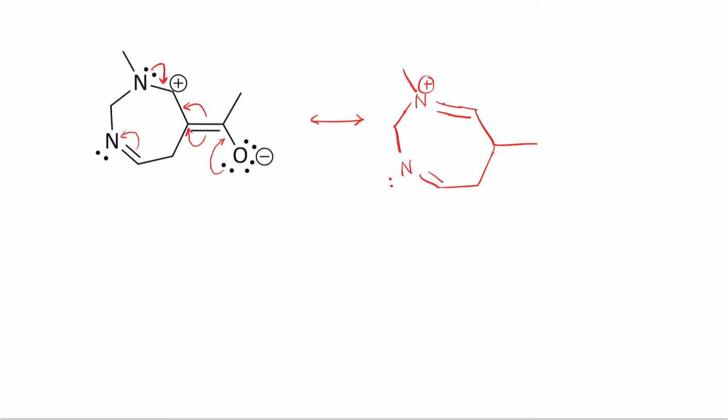Next, we can write directly oxygen. So this is the first resonance structure. Next, let's do the second arrow. So the second arrow indicates from here to here. So let me write down the structure.